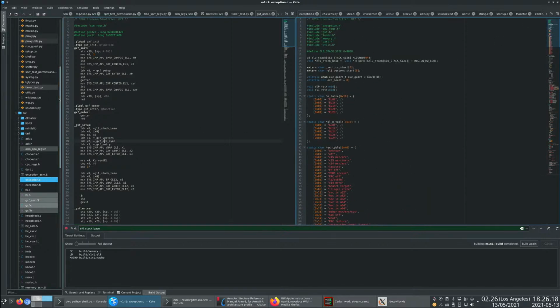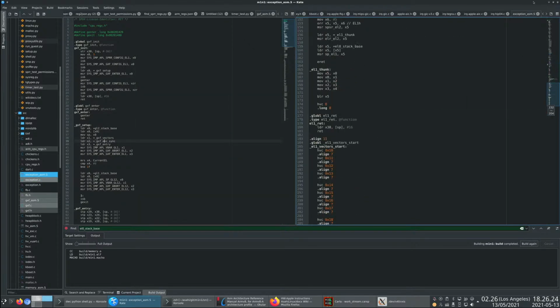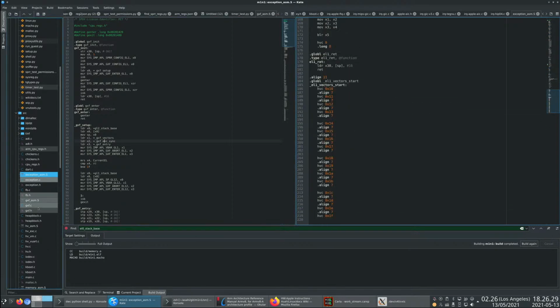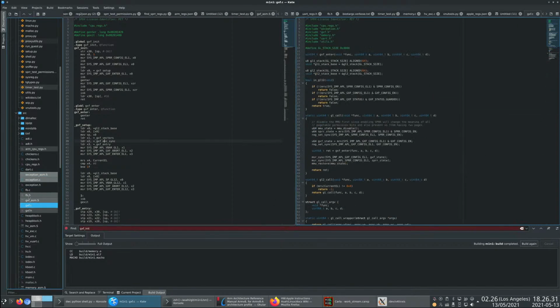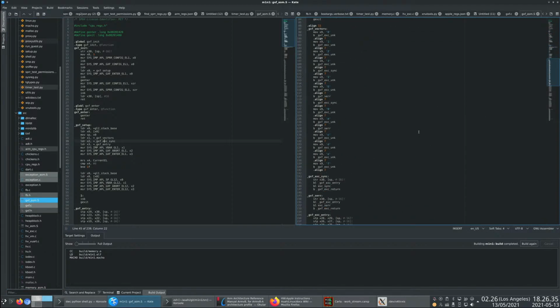Were those defined, the GXF exceptions? Oh, just here. It just goes. Okay, yeah.